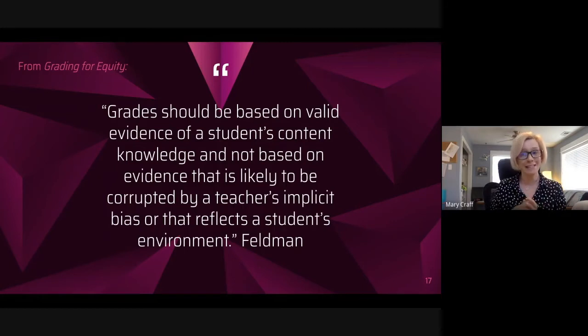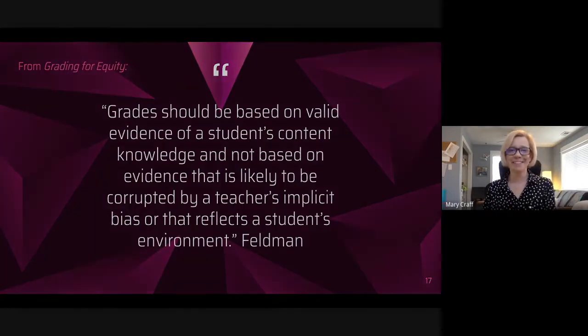So for instance, if we assigned a student a long report over a holiday weekend, right? Some of those students can't complete that because they don't have access to the internet. They don't have those supports at home. There's just all kinds of factors that can come into play for that. So we need to be sure that we're checking ourselves when we do things like that, even though it seems like the perfect opportunity to make that assignment. All right, next slide, Marissa.